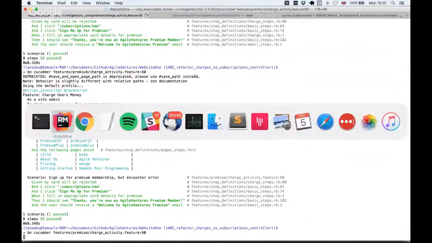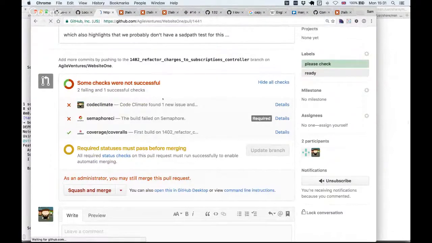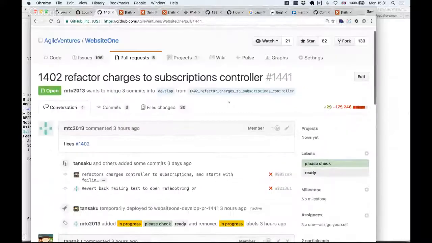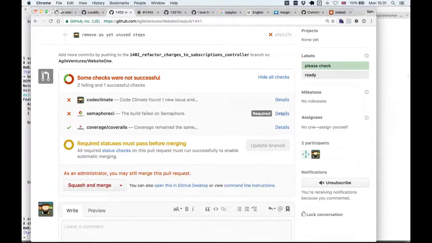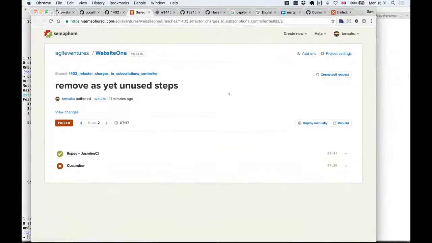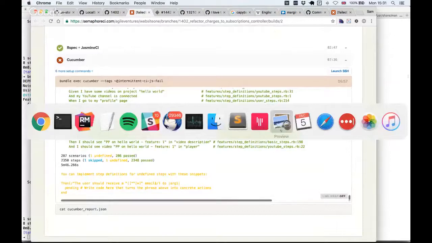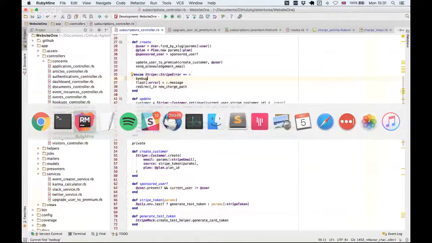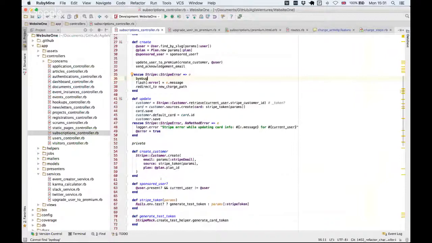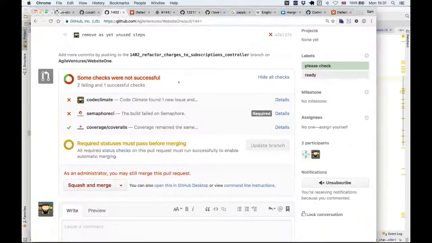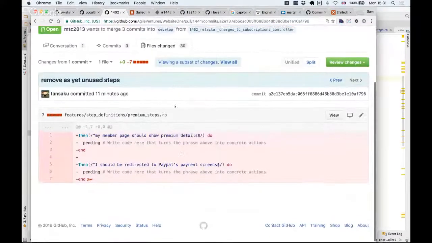Anyway, I also got in the background I think we've had another failure. So I pushed up this semaphore. Let's kill the other semaphore issues. So what I thought I'd done in the background is remove all the pending steps. Still there. Go on with you. What? I deleted that file. Oh, good grief. What's going on there then? 402 commits. Remove as yet unused steps. Yeah, remove that. Why are you?